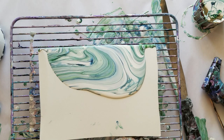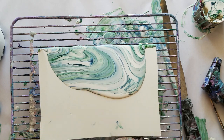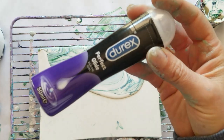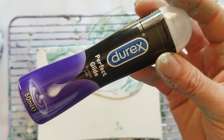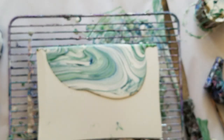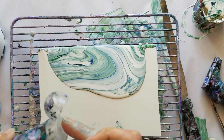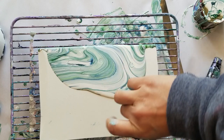Now, that's the second time I've used that Montmarte oil to do that, and I think it's actually a bit thick. I'm going to try my Durex Play. Oh, which reminds me. You know how I said I thought they were going out of it? They've rebranded it. It's still Durex Perfect Glide, but it doesn't have the word play in it anymore. It's Durex Perfect Glide Silicone Lube. So if you're looking for what I use, that's what it is. And it is 100% dimethicone, which is great. It's runnier. And you get a lot.